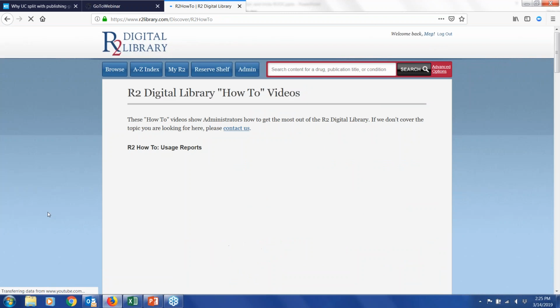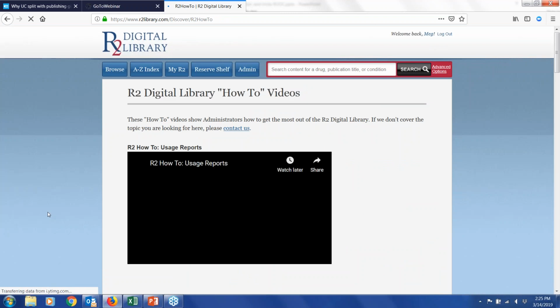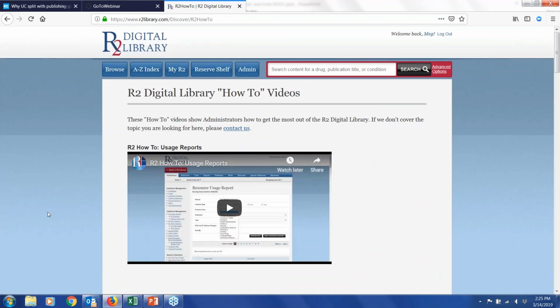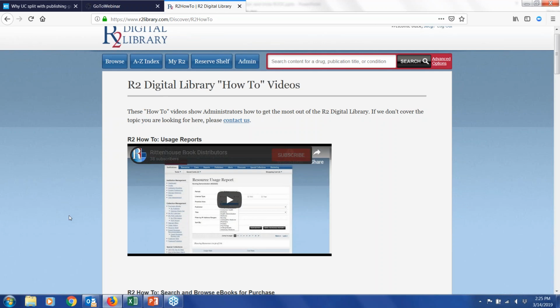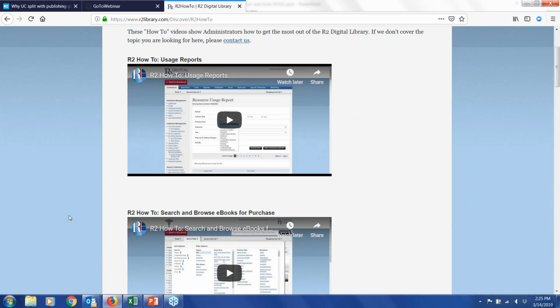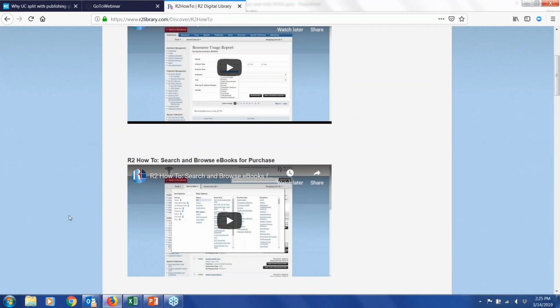And there are any number of topics here that are mini tutorials, many less than 10 minutes, a couple less than 5. So R2 how-to usage reports, search and browse books for purchase, how to export those persistent URLs at the resource, chapter, section, or image level, MARC records, a few of these we had questions on today. How do I update my institutional branding, my logo, and my welcome message, any number of things.